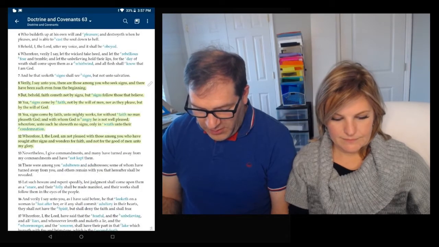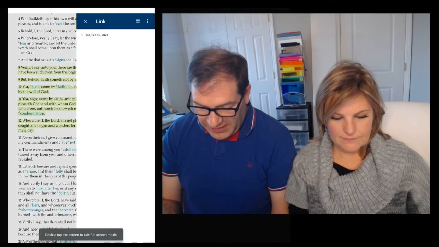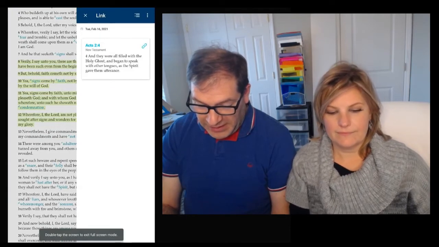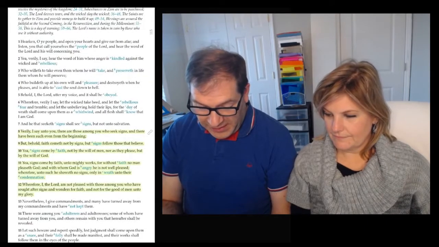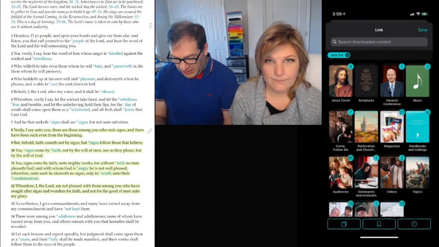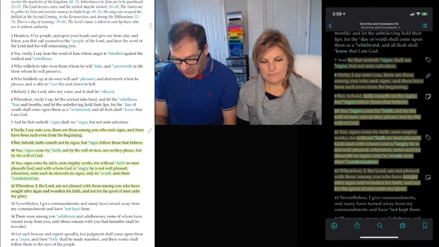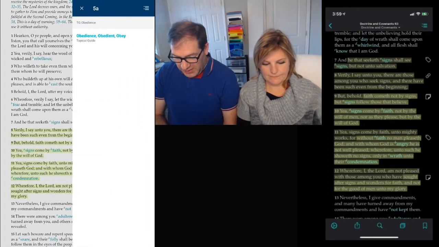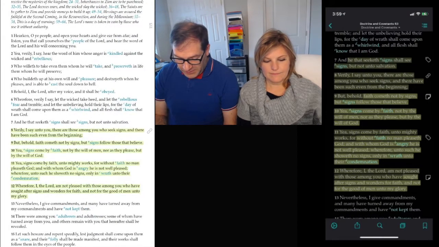So obviously you see this little link symbol that I showed you on the right hand side. If I click on that, it pulls up a link. If I click on a footnote, any of these words in the text that are highlighted in blue, with a little superscript letter next to them. So for example, at the end of verse 5, I'm going to click on the word obeyed, and that's a link to the topical guide to the topic of obedience. So you can do that.